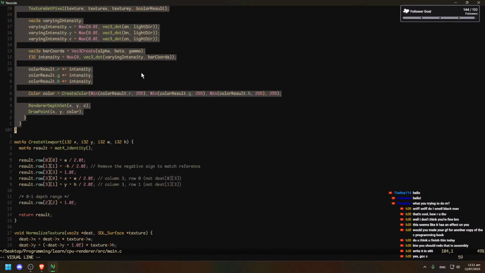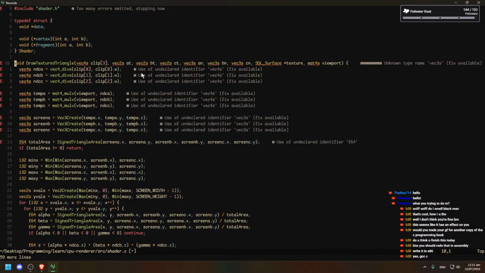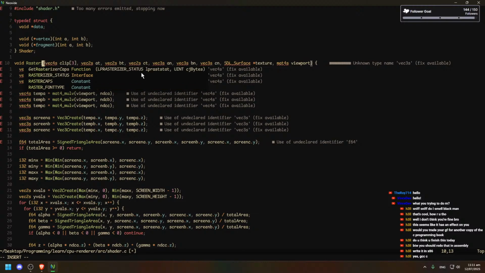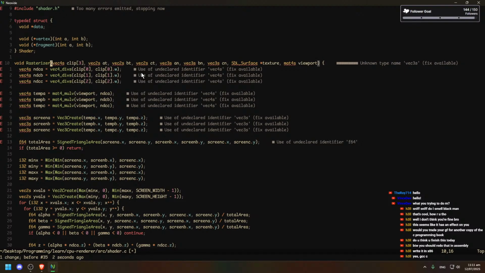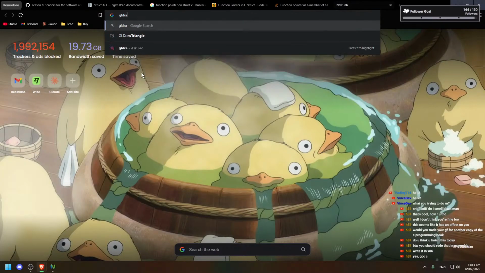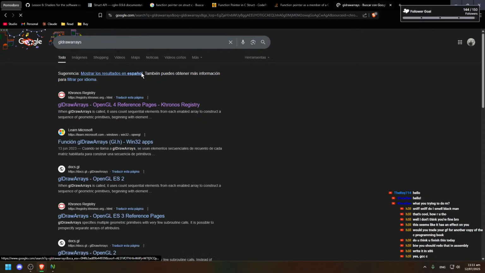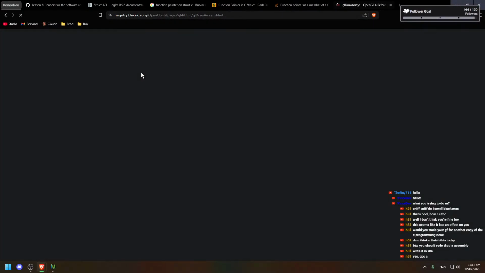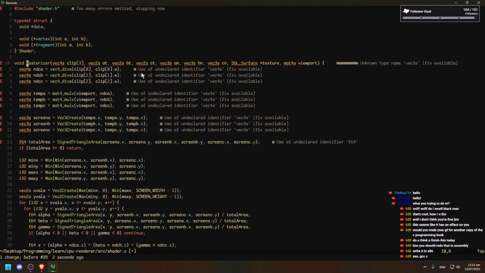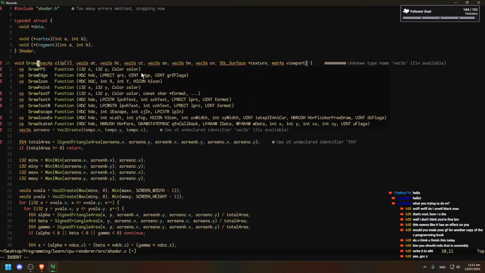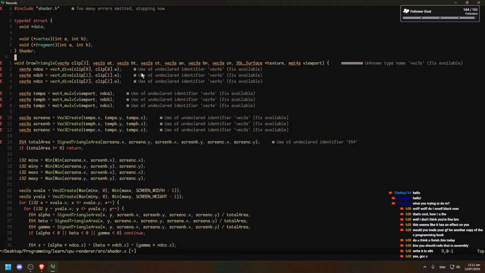I should move the rasterizer here. Yeah, rasterizer, and actually it should be. Wait, what is the name of GeoDraw arrays? Yeah. And what is that? GeoDraw arrays, first and count. Draw a triangle rather. And then you send up the shader and whatever you want.